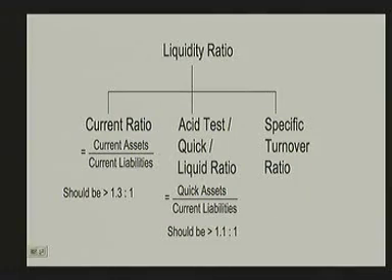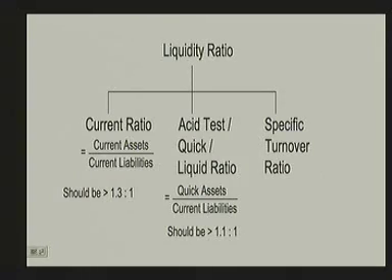So, experts suggest that this particular ratio is a good indicator of the ability of the company to meet its short term liability. Ideal ratio as far as quick or liquid ratio is concerned should be more than 1.1:1. That means the company should have at least 1.1 times of its liability in either the cash or bank balances or deposits form.